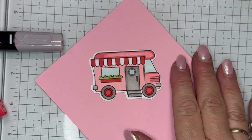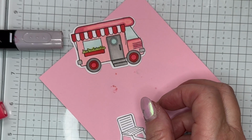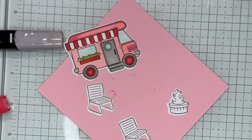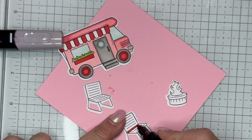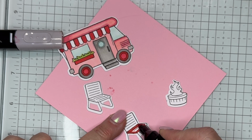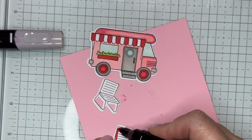And I do need to color the chairs. So these are easy to color. We're just going to color them red, and the fire. So this will go pretty quick. Sometimes I shade these, but with the red, there's really no need to.